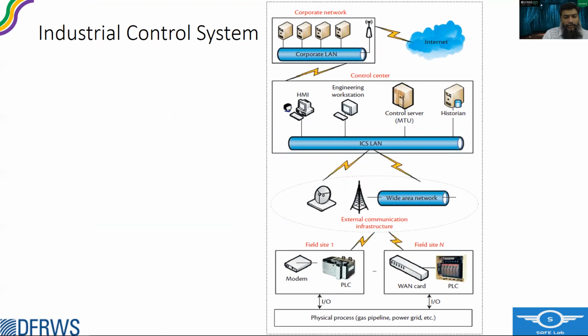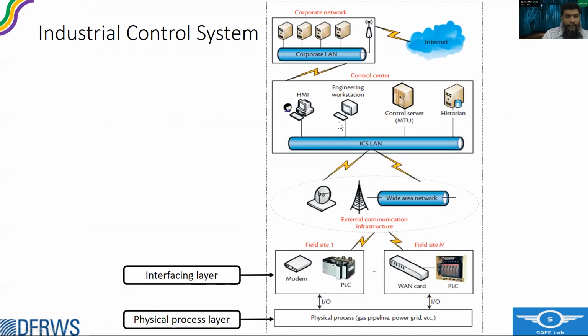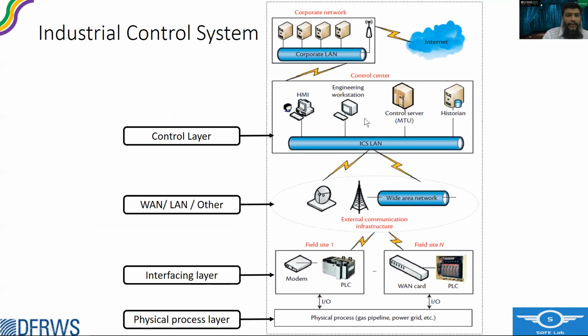An industrial control system is a collection of devices, a variety of network, and a control software to basically operate or automate a physical process. A physical process could be a gas pipeline, power grid, a nuclear power plant, water treatment, any other. And these physical or field devices actually interact with the physical process to connect it to the cyber world.